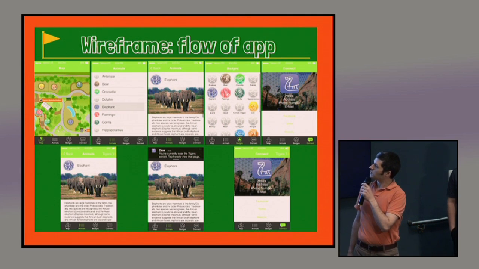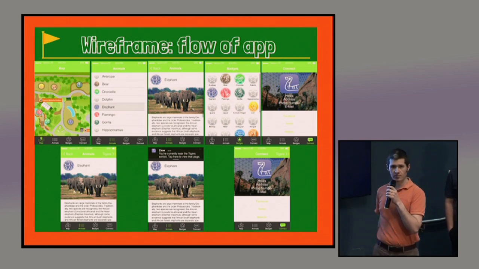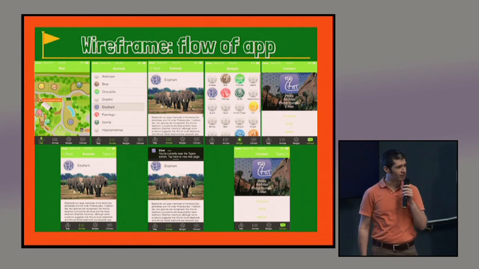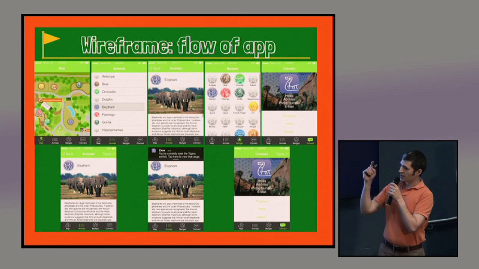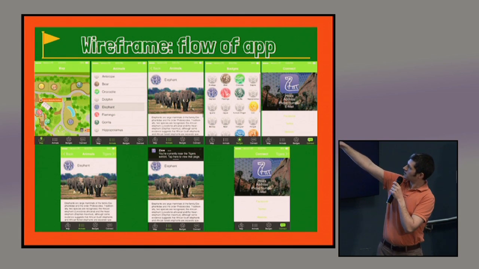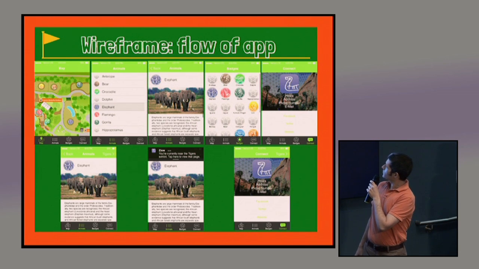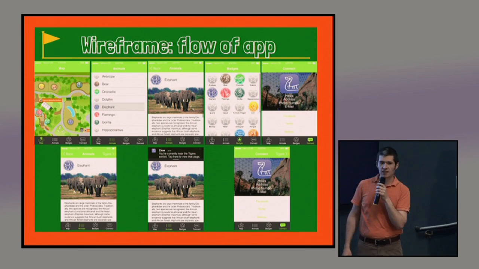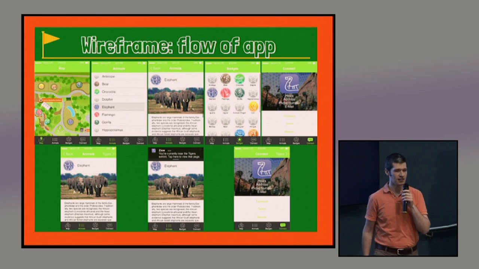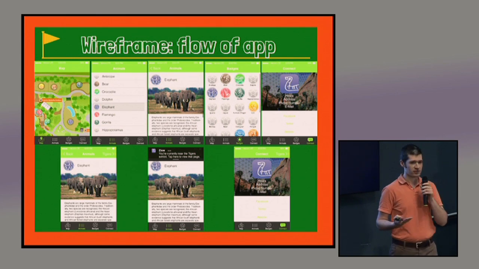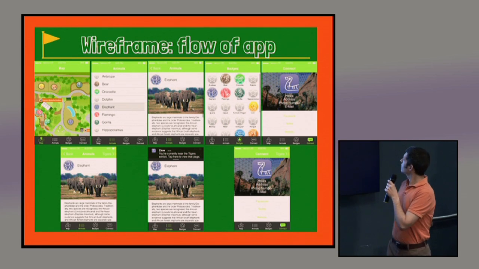Next up is the animals list, which you can swipe through. It's alphabetical. And it also includes the badges, shows whether you've gotten those badges or not. Click on it and you're taken to the animals exhibit page, which is in the center top there. Next up is the badges, which we've already talked about. Finally, we have a connect page, which has our social media integration and information that people might like to see about the zoo, such as hours of operation and a phone number and the address.